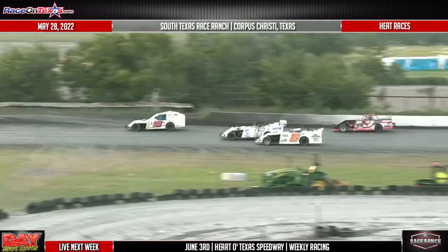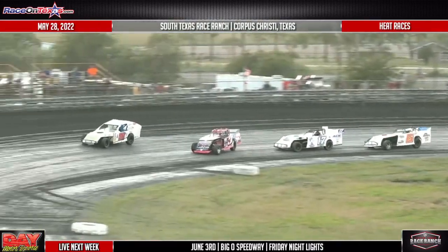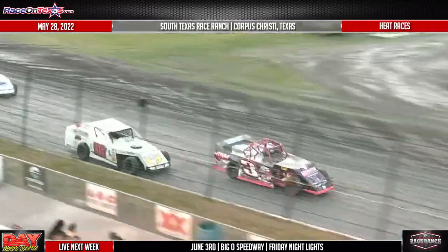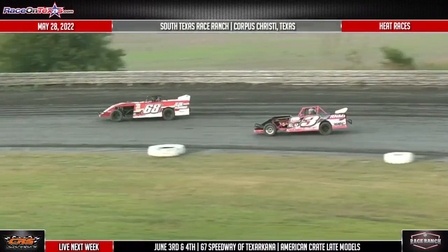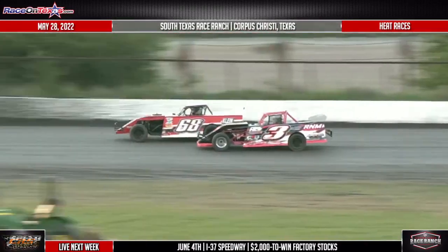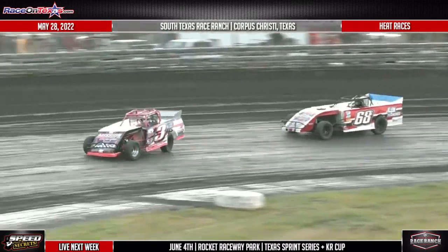I'm going to stay on that throttle. All right, Kyler Ross. Gilbert Perez around the outside down to the bottom for second. There goes Gilbert Perez. Gilbert Perez with an awesome first lap. He went from fifth to second in one lap. I think he's going to dispose of Daniel Taylor here pretty quick, our current leader. If he works on the inside, Taylor on the outside, I think Gilbert Perez has it. He has it.